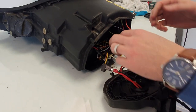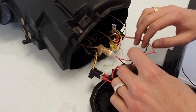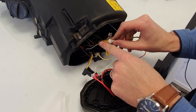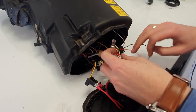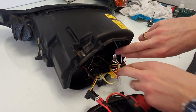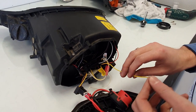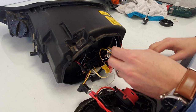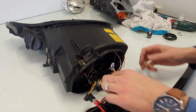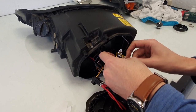How I connected the wiring in this case. So these are the wires to activate the daytime running light. There's a T10 connector, so it's connected to the T10 output, the side position parking light. Then in this case the customer didn't want the turn signal function connected, or he has not decided yet. You can connect it to the turn signal that's originally installed in the headlight, so that they will be on at the same time, or you can just leave it disconnected, then it will not work, of course.